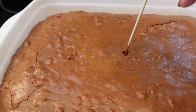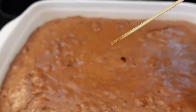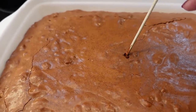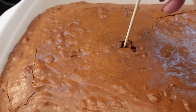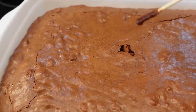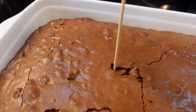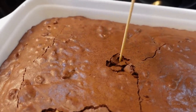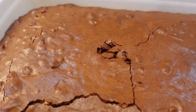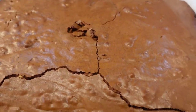After 35 minutes we test the brownies — it looks a little wet to me versus fudgy bits, so we put them in a little bit longer. Now they've cracked a little — it's cooked. Those are the crumblies, I guess. It's almost a little much on the sides but I think it'll be good, especially when we put that frosting on it.